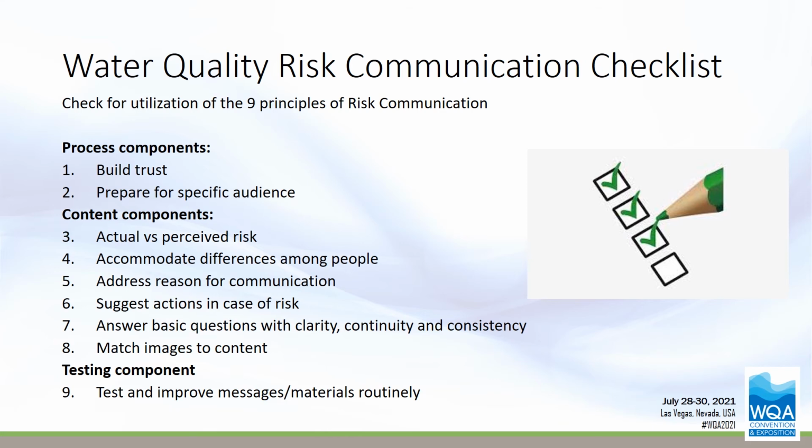One thing I didn't really touch on is number 8, match your images to your content. So you might be saying the right thing, but what visual images are you sharing with your client? If you have a skull and crossbones on any flyers, that's probably bad risk communication. We've even found that if you use the color red in your messaging, red is like alert, stop, something's wrong. And so we're told when we're communicating with the public as a public health professional, don't use the color red. Don't use charts with red. That just alerts people automatically. We're conditioned to respond to certain image triggers. So be aware of what you're sharing, both verbally and with your written images.